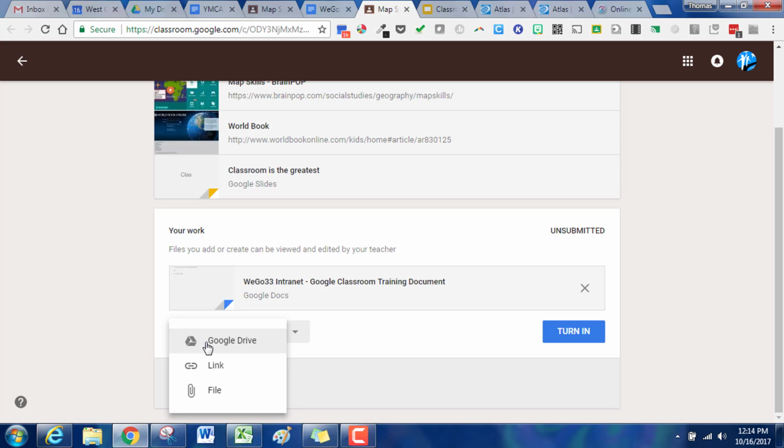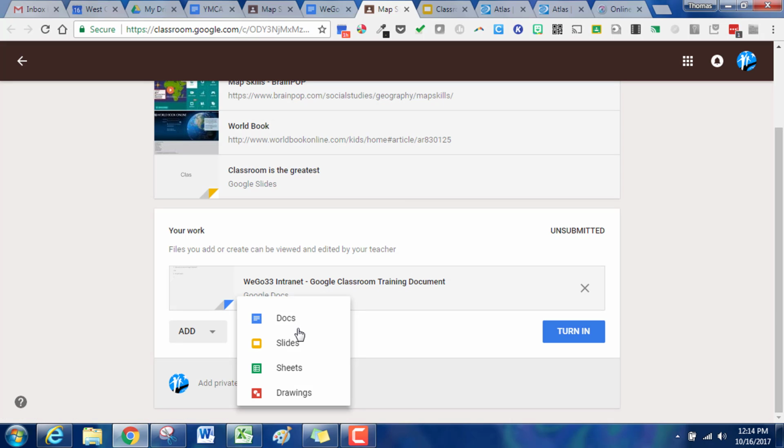Let's say you wanted them to share a link. What resources did you use to write this paper? You wanted to see what resources they chose while they were researching. They could add a link. So just because you've designated what one of the products of their work is going to be, and that's this document, they can actually add new things. They could add existing things, or they could go ahead and create new things. This just gives the students the flexibility to add more to an assignment if they would like, or if you would like them to. That's just a nice little feature.